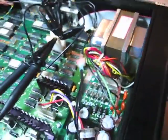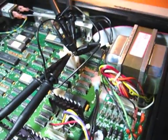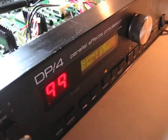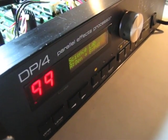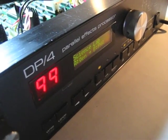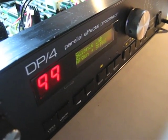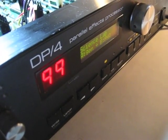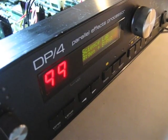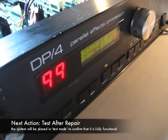Now, the final test is there's a test mode that you can put this thing into, and it runs tests on — well, this is where, on Saturday, I put it into that test mode and it picked off the fact that ESPB had a problem with memory right off the bat. So I'm going to run that test, and we'll see that it should confirm that ESPB is functioning properly again.